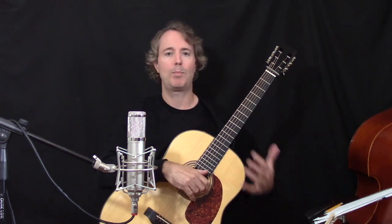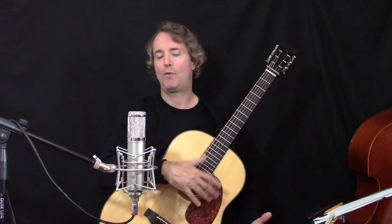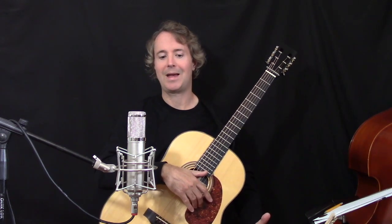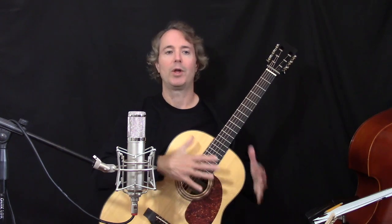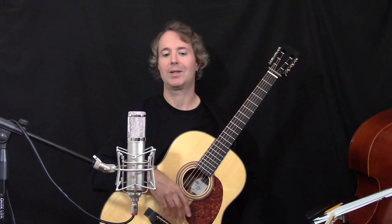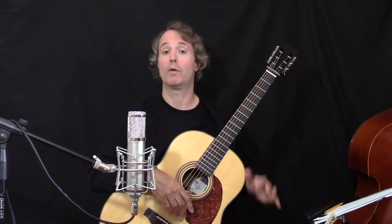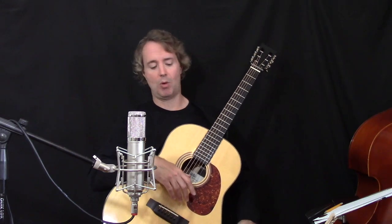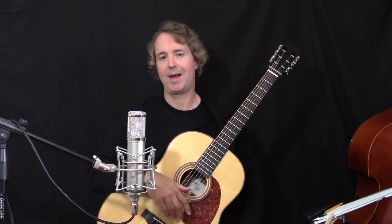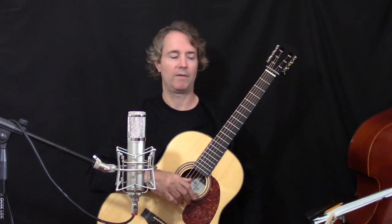It's useful for keeping your place in the form as well. If you're tapping your foot and really feeling the 1 and 3 like that, that's where the chord changes move. So I would suggest playing jazz with your foot always tapping on 1 and 3. That's how I was taught, and I'm a big believer in that, to improve the feel of your playing.